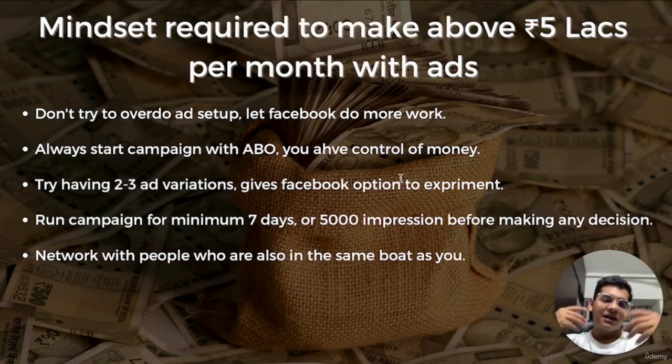So there is another way out. If you cannot wait, then either wait for 7 days or make sure you achieve an impression number of 5,000. 5,000 impressions also indicate that your Facebook ad has run enough to give you a decent amount of analysis. Now you can analyze and jump onto any decision. That's where you would be making informed decisions.